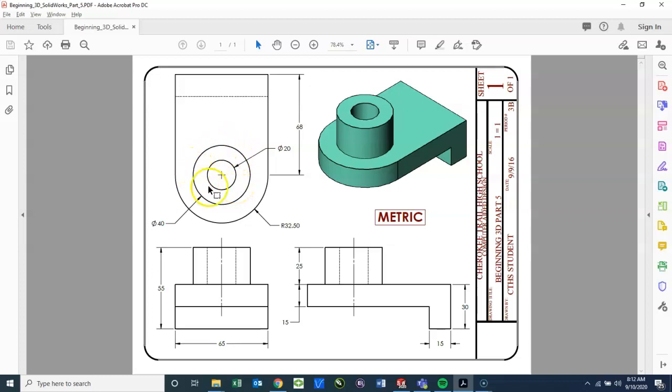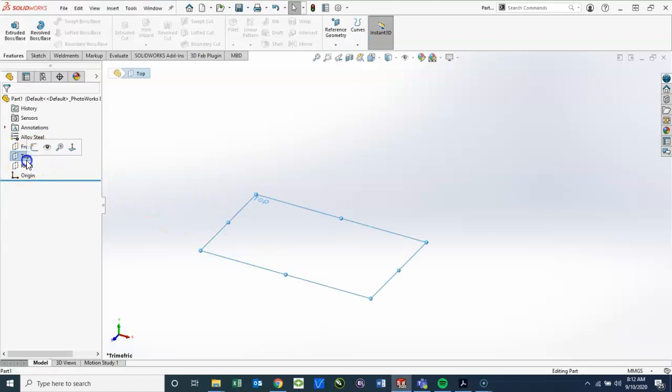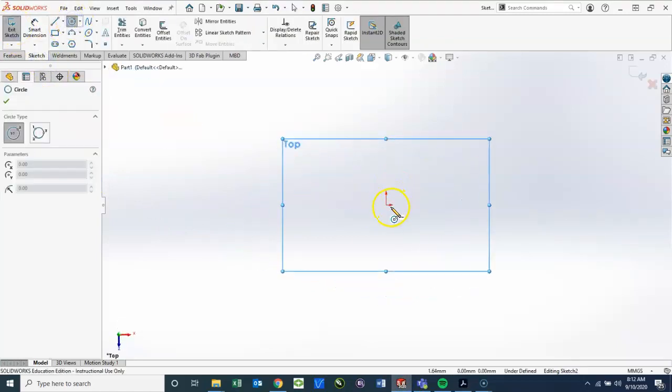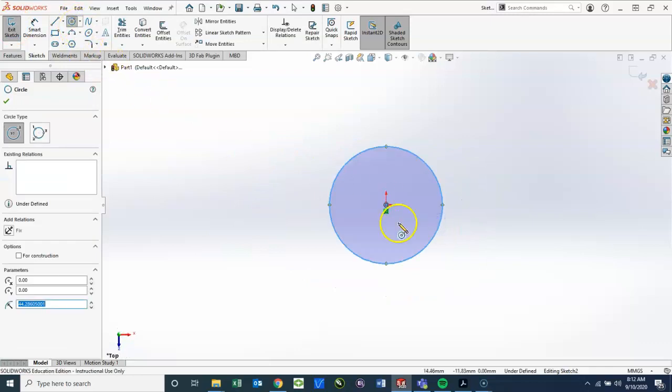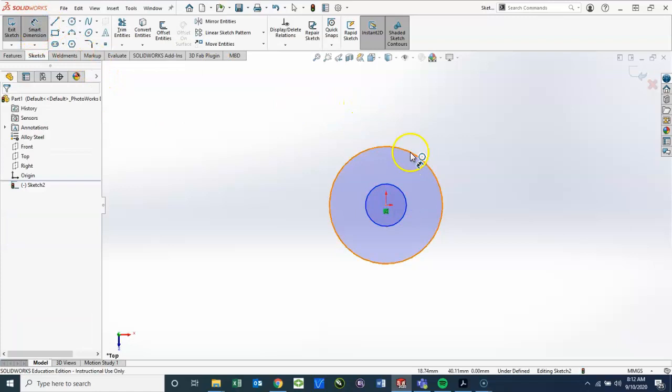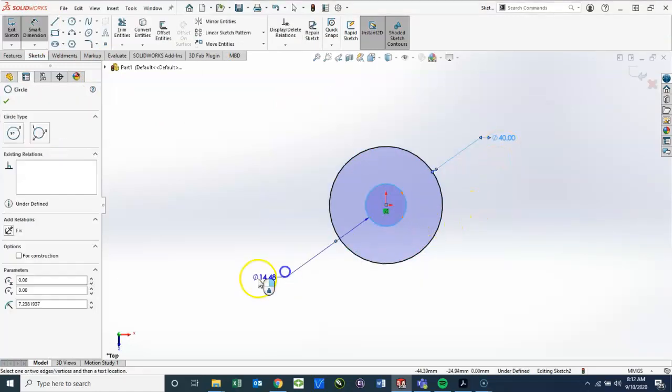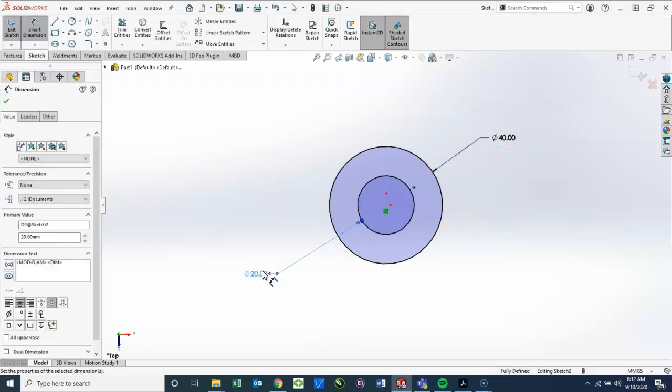So I'm going to start with these two circles, which are 40 and 20 in the top plane. So again, two circles, 40 and 20 millimeters in diameter.